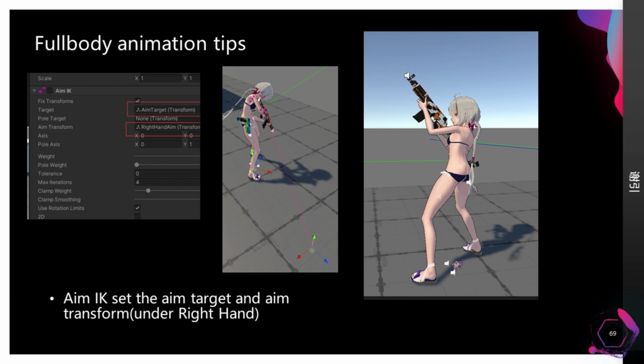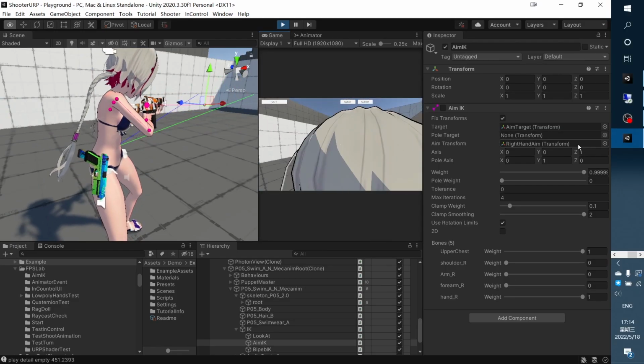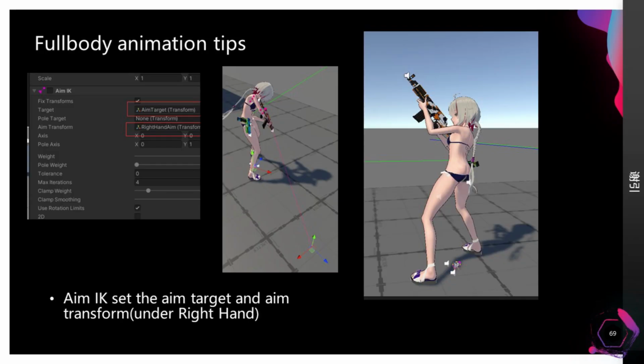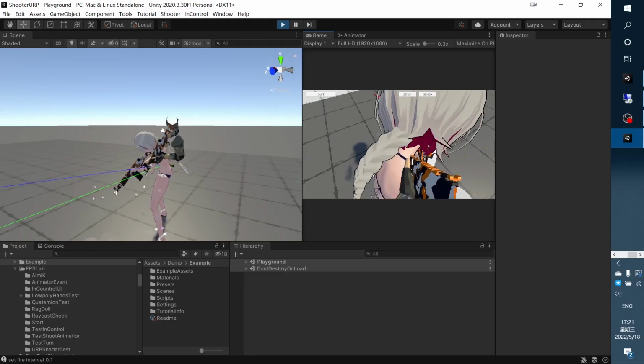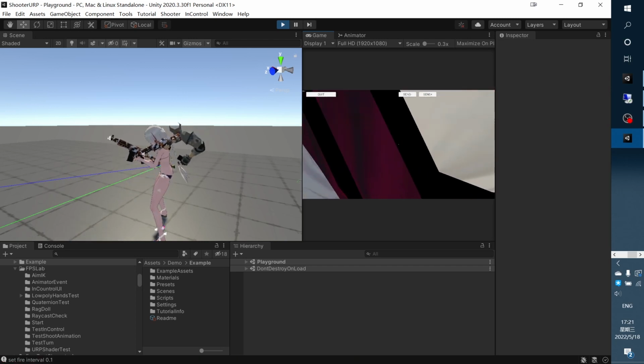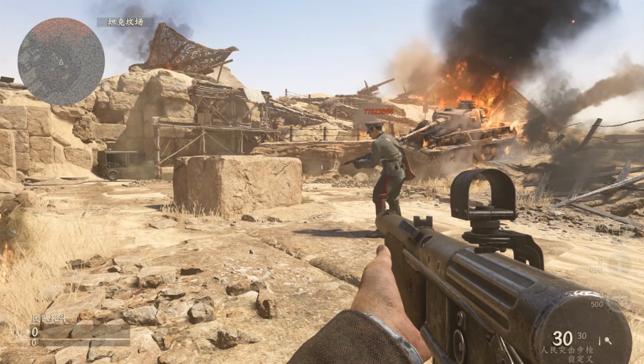Then I use aim IK for the right hand to aim. It requires an aim transform as a reference to start aiming, which should be near the rear side of the gun. And use the aim target transform as the aim target, which is where the first-person camera looks at. Then when biped IK and aim IK work together, you would have a correct aiming result of the head and arms. Please note that if you're playing animations like reload, show or hide weapon, you could disable the biped and aim IK. Or have animations work correctly if aim IK is on.